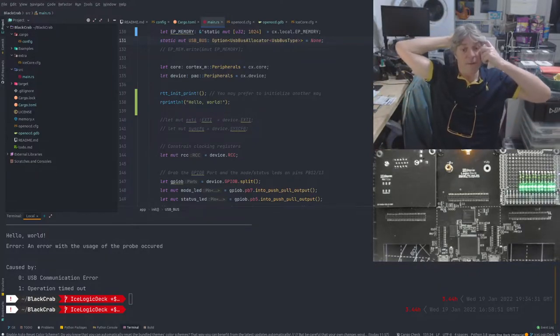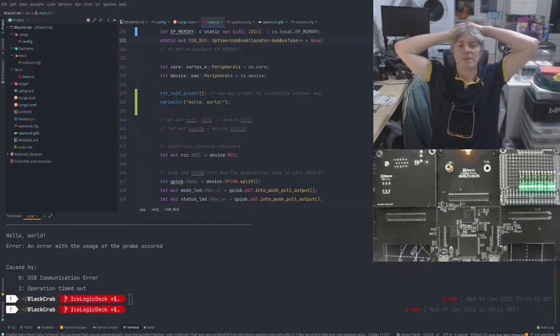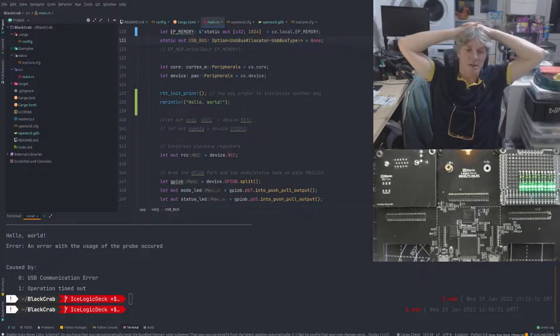So that's been fun. What other changes? There are some changes on the hardware that I've been making this week. What I'm going to talk about in a minute is the firmware, BlackCrab, because I'm going to show you what I changed on that. I've had to change some of the stuff for a number of reasons, and I'll come back around to that in a minute because it's quite important.